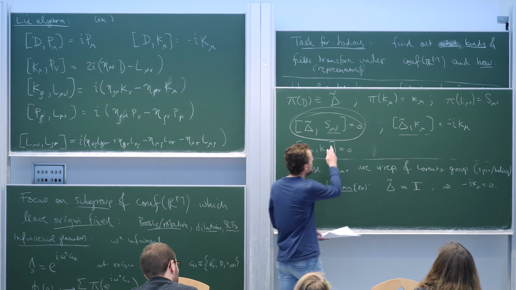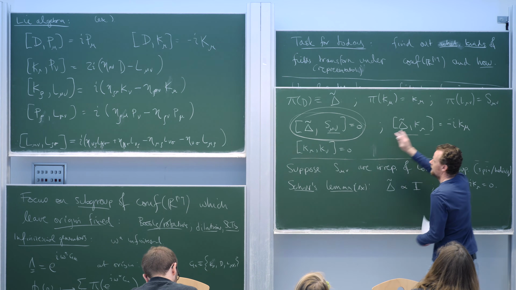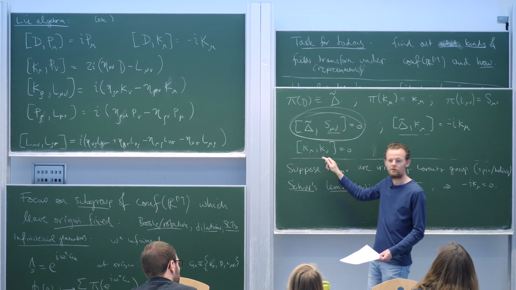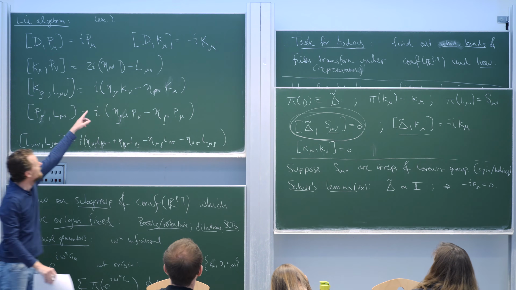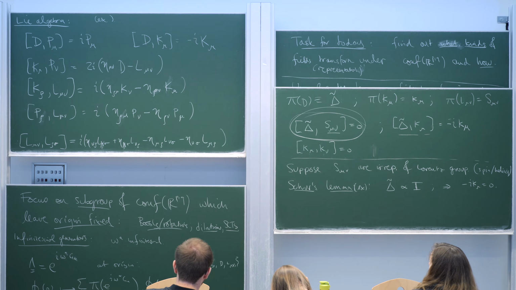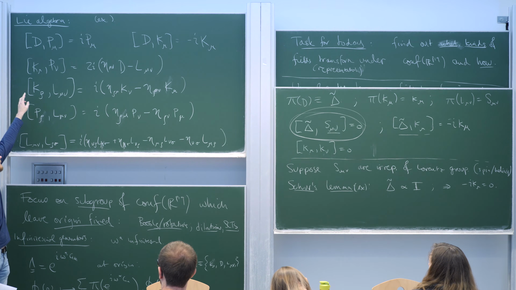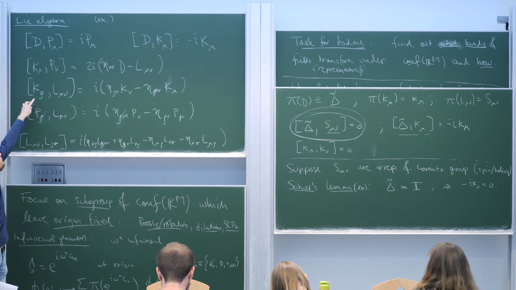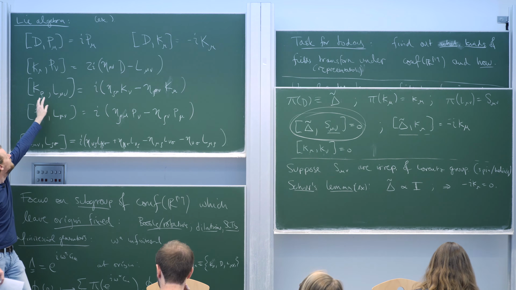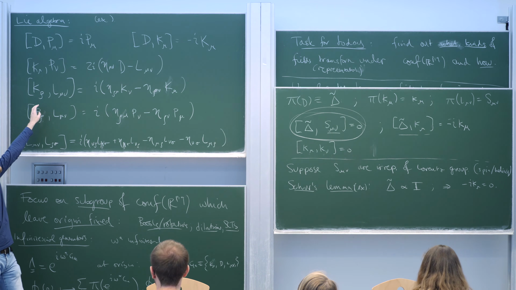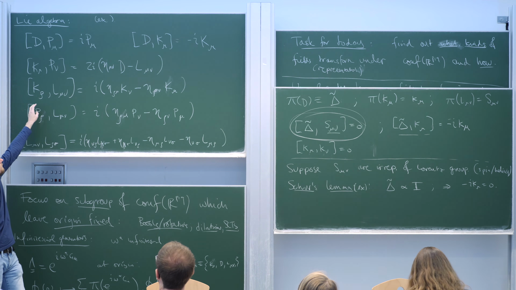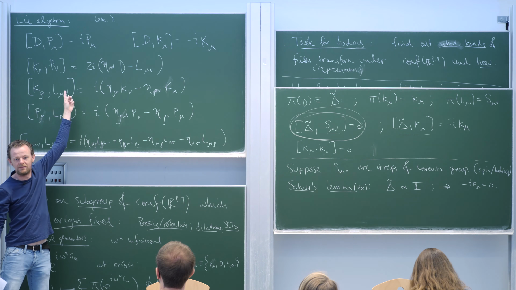So Schur's lemma immediately tells us that kappa mu is 0. Kappa mu is 0, commutes with 0. It's all good. And then if you go back up to the full Lie algebra here and check, is that all consistent? You'll see that it is, right? If a representation of kappa k is 0, then all these commutation relations where there's k's will vanish on the left-hand side and on the right-hand side. Remember, this is the subgroup at the origin.